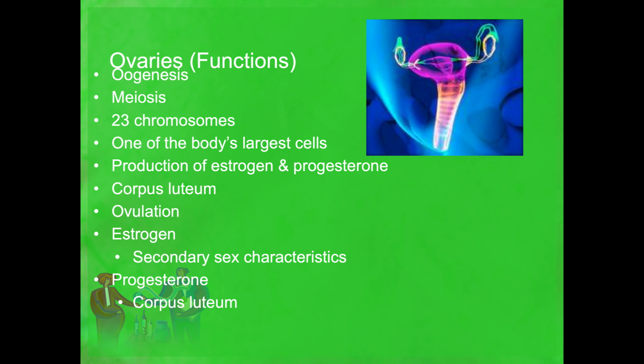Okay. So let's go a little further into the functions themselves of the ovary. We mentioned that the ovaries are the site of oogenesis, so that's where the ovum are created. Also, it's where meiosis occurs. So meiosis is sexual reproduction, that's the chromosomal mixing, right? So when the ovary releases its ovum with 23 chromosomes, even though it's more so in the fallopian tubes, that's where they're going to meet and ultimately create an organism with 46 chromosomes.